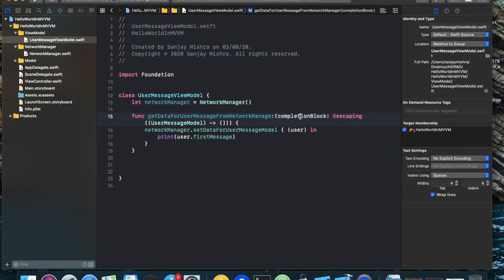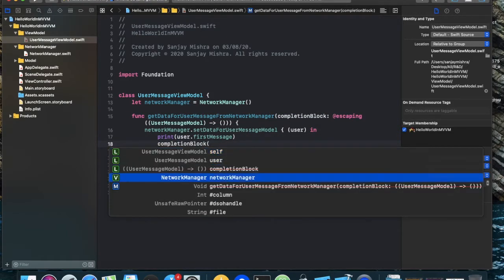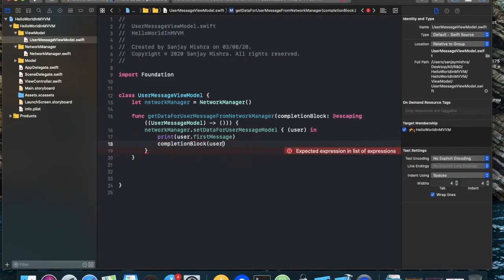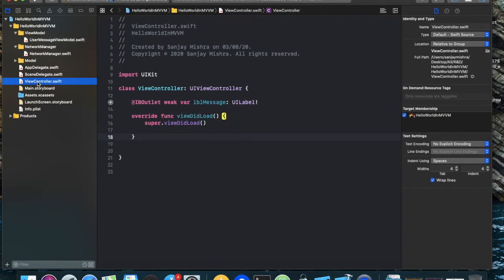Okay, so we'll use this completion block with the user model. So now we'll use this getData for user message from network manager in our view model.